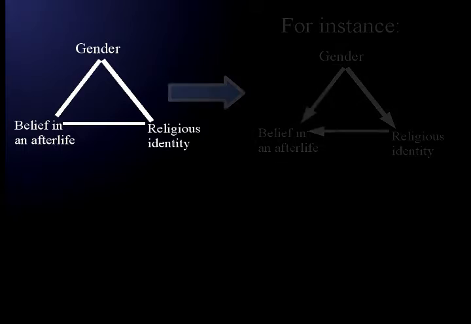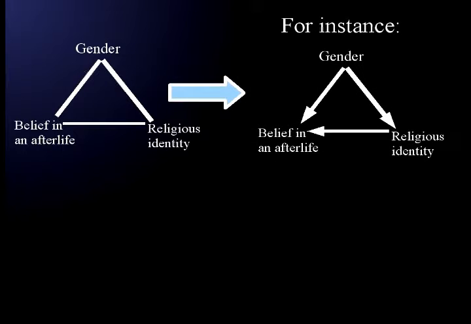Now, if you want to explore how to describe a set of connected qualities like sex, religion, or belief in the afterlife, you need to organize the way you think about the connections. Usually, this is done by starting at one end and finding a path from that quality to the next. So you get a directed graph rather than just connections, and you condition those qualities that have connections pointing at them on the qualities that point towards them. This kind of organization of dependency is called Bayesian networks or probabilistic networks.